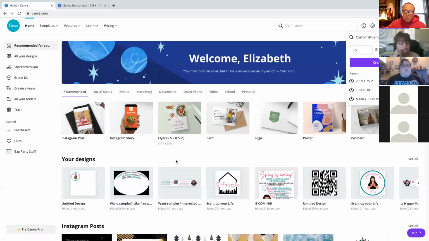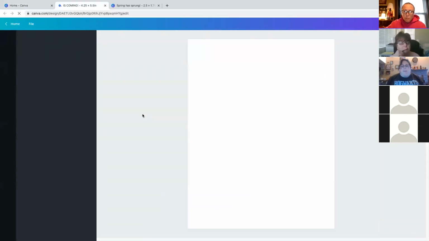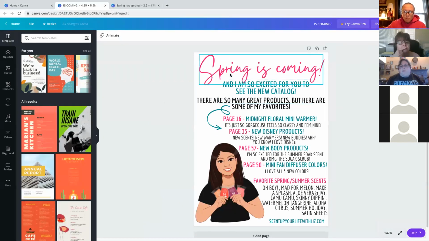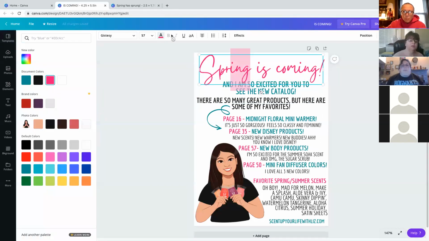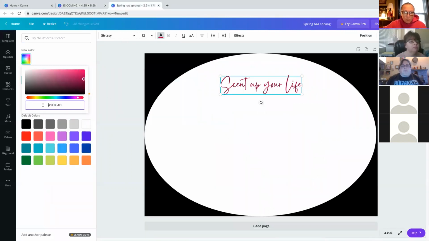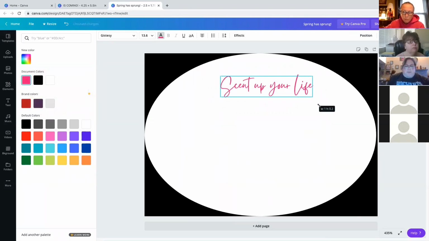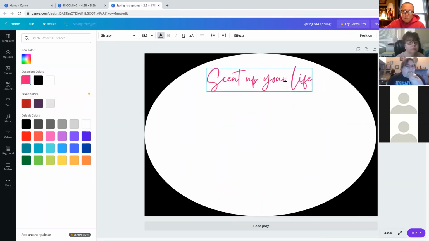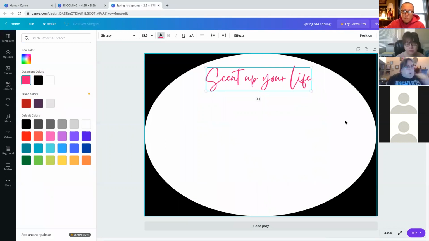What I'll usually do is, here's an example. Here's what I'm going to be putting. This is what I created for the outside of my catalog. So to get the color code that I'm talking about, if you click on this and then the color that you want is highlighted, here's the color code. So I can just copy this right into the one that I'm working on now, and it'll change that to the exact same color. So that's an easy way to make sure you're using all the same colors if that's important to you. It's important to me. That's just part of my brand. So that's how I do it.